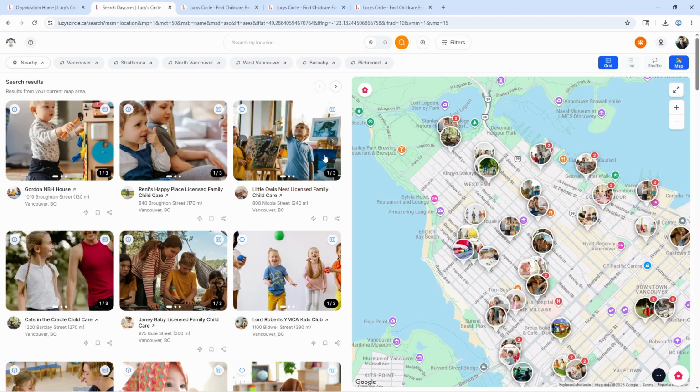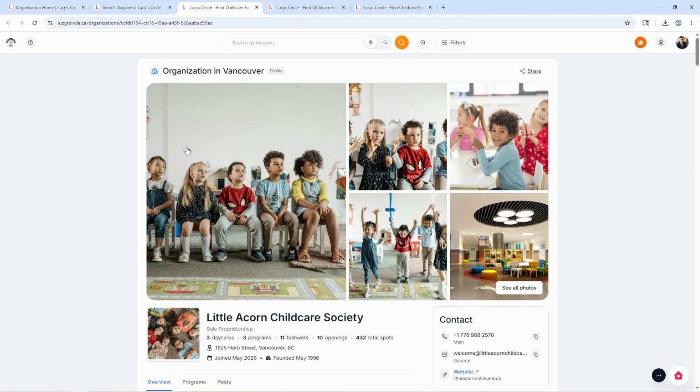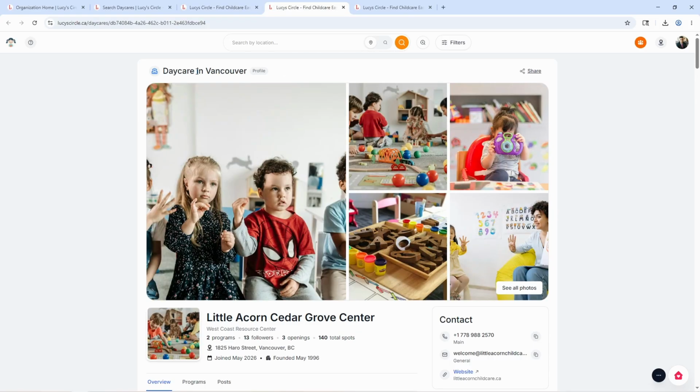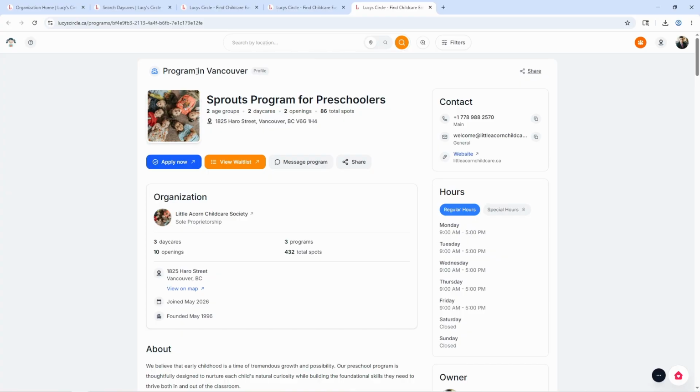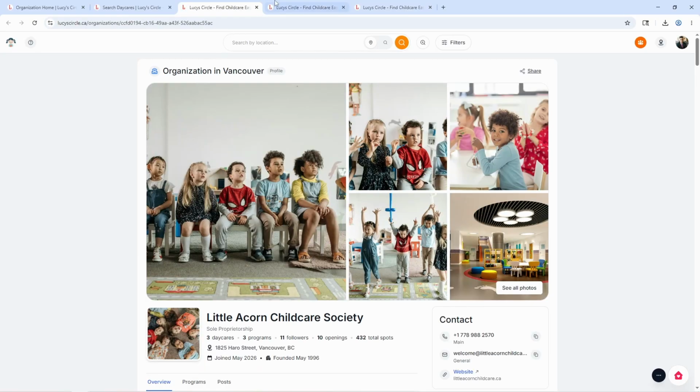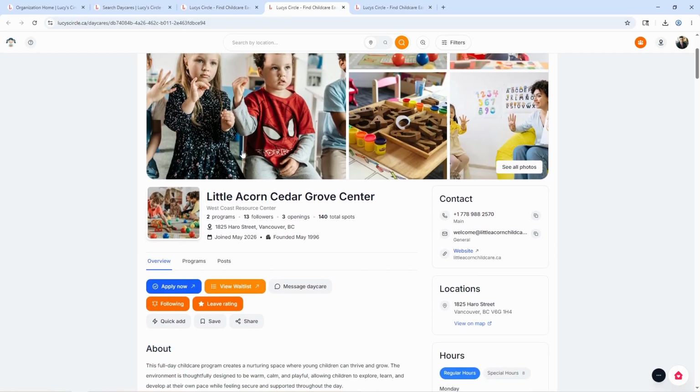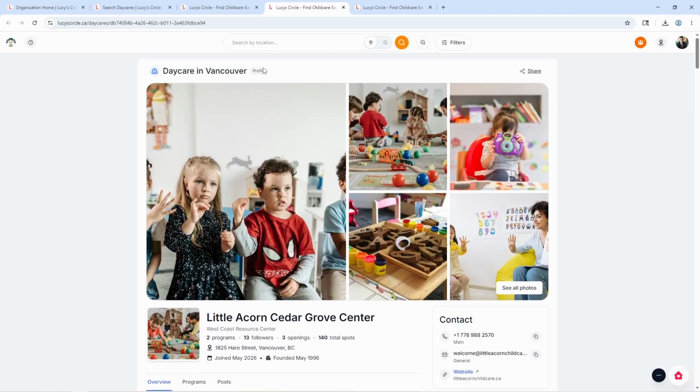When you're looking on the search page, you're specifically looking at what's called a daycare profile. There's 3 levels of profiles that we have. We have a profile for an organization or a business, we have a profile for a daycare, and then we have profiles for programs. The intention behind this is that one daycare means exactly one location. Within one daycare, though, you may want to split it between multiple programs. The programs could be seasonal or they could be based on age.